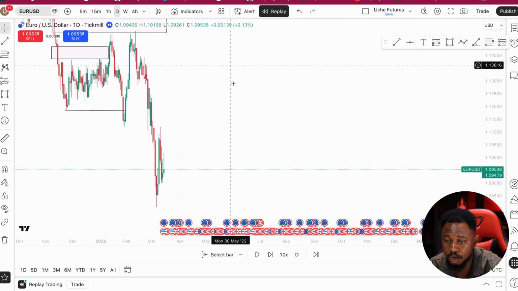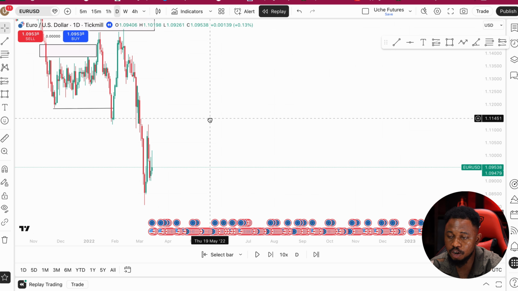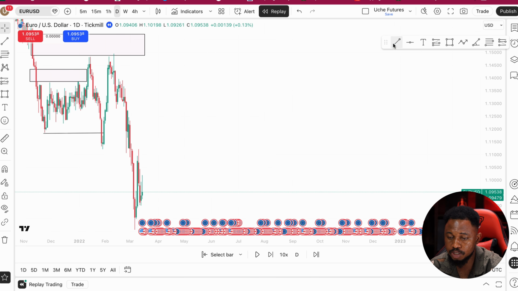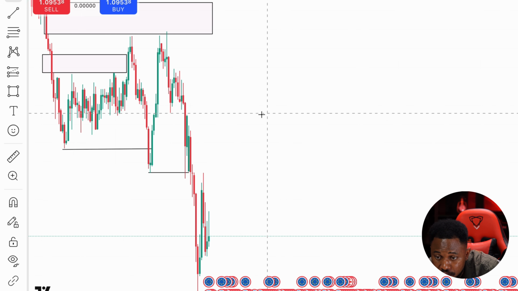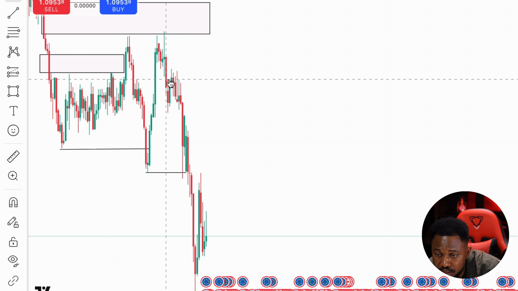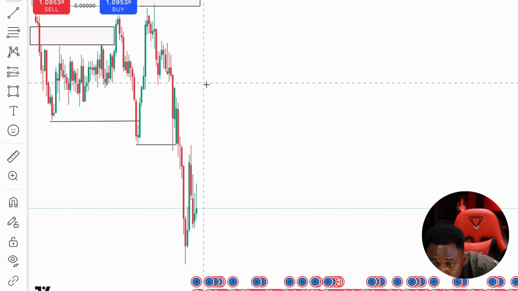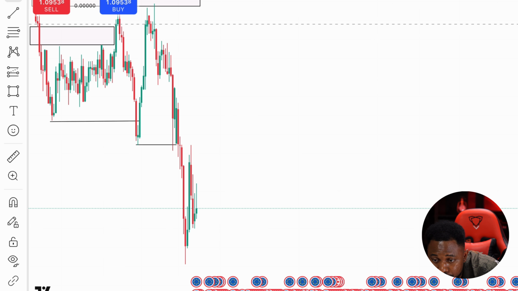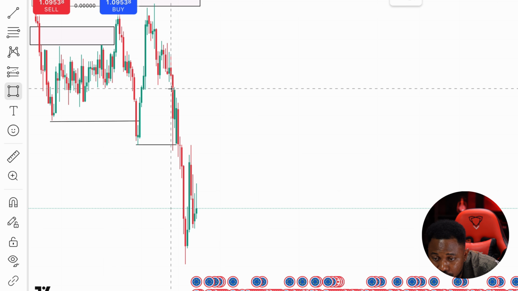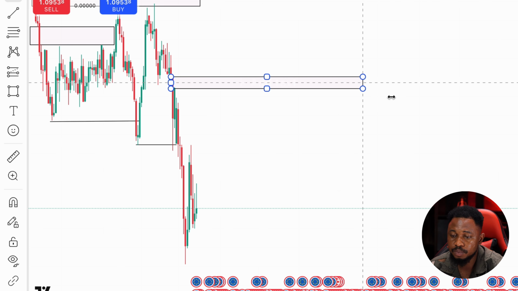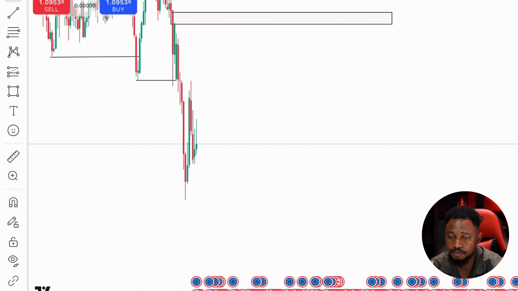And if you look very well, we've basically been going down, and we've broken another structure here, showing that this is still a downtrend. Can you find any gap here? There was a gap in here, but you can see it has been filled already. There's no other gap in this area except for this area here where I can find the gap. There's a very small gap in here. And then let's go forward and see if we can find more gaps.